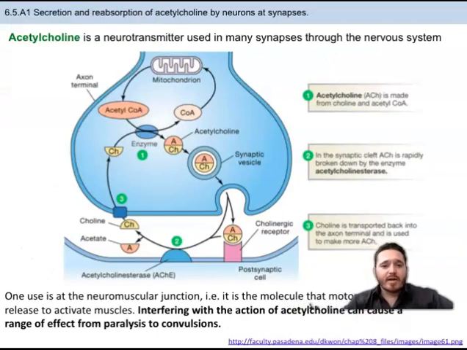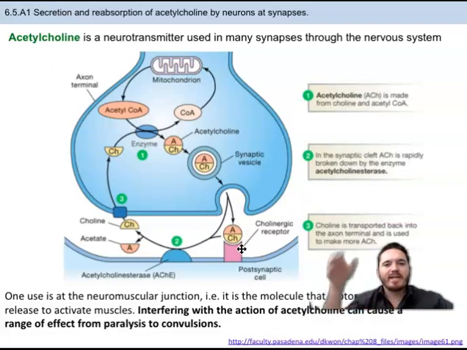Okay, so here's a diagram specifically with acetylcholine, because the IB wants you to know about what happens to that specific neurotransmitter. So as a brief overview again, the acetylcholine is activated by the calcium, just like we talked about before, to be released into the synaptic cleft by the vesicle. It binds with the receptor. The sodium channels then open, allow sodium in, transmit the signal.